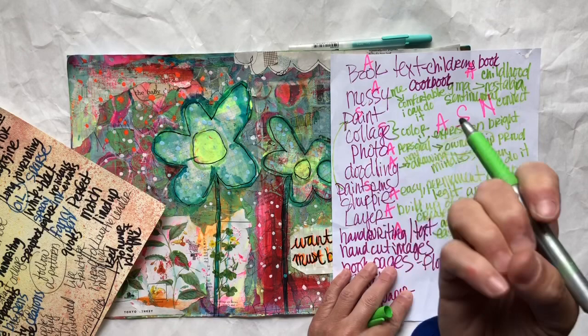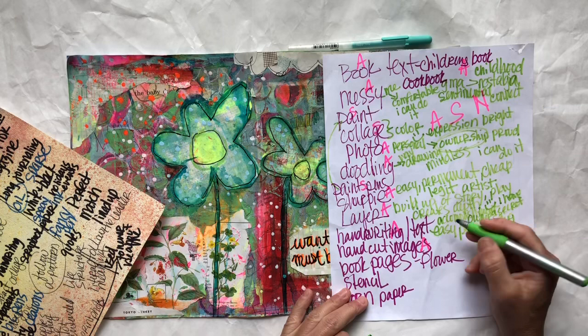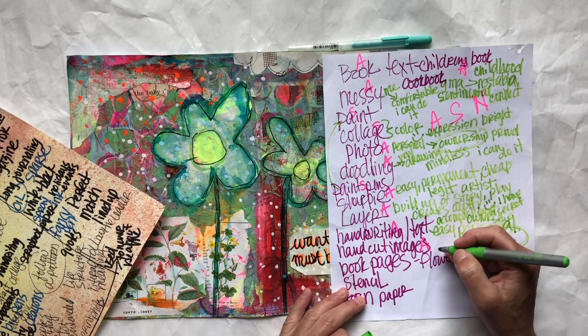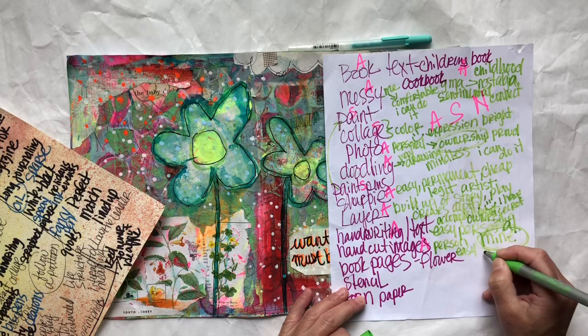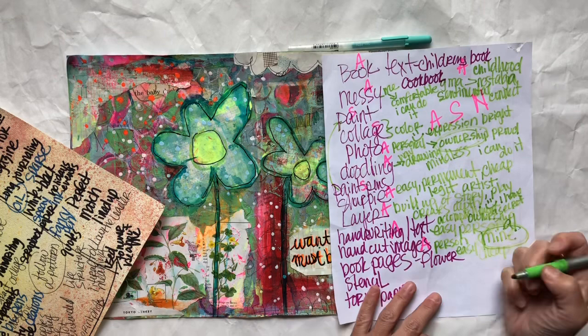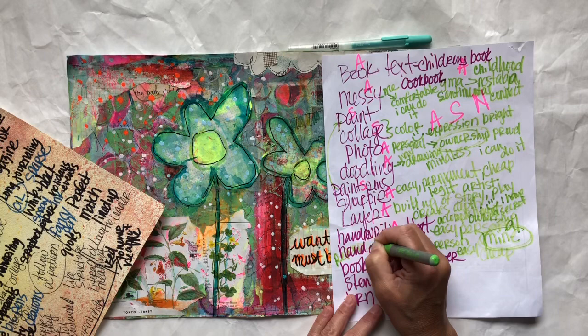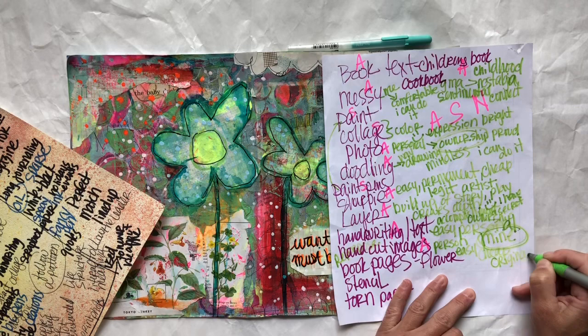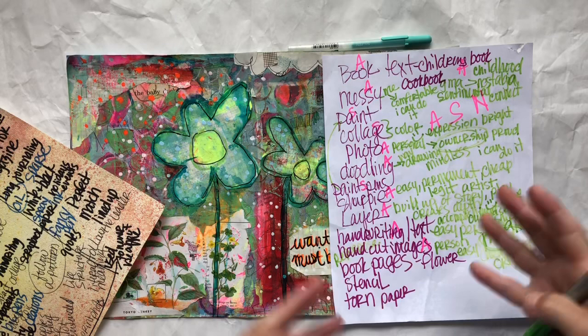Hand-cut images, same thing. Again, I like messy. I like the random. I could go buy die cuts. I could do digitals. But so could everybody else. So to me, this is personal. I also think it's easy and it's cheap. And my pen is running out. It's also reusing, repurposing things. And it's original, because the chances of us cutting out the same image out of the same 1939 magazine would be slim and none, because that's the whole random part of this.